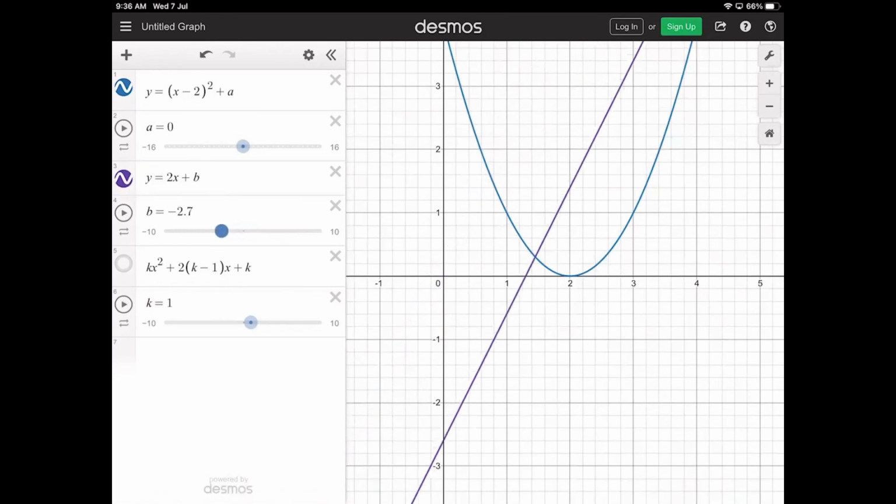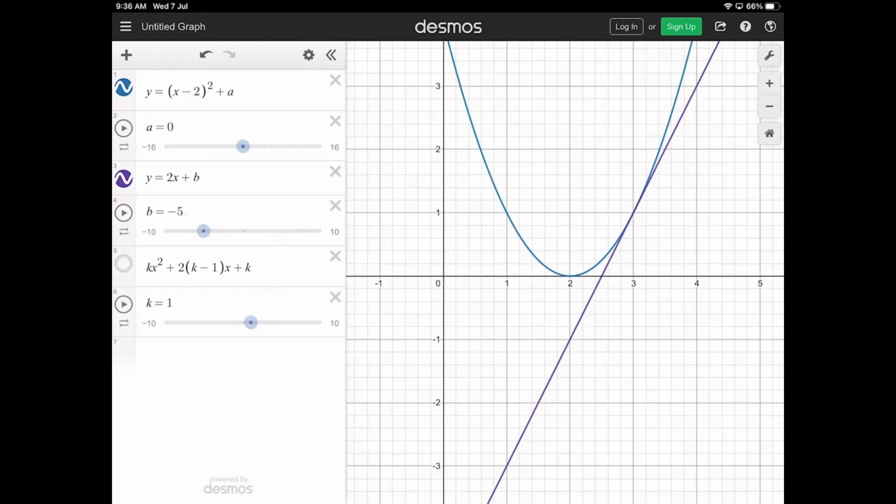So if I go back to my tangent over there, if I make the value of b smaller than 5, you can see that the line moves away from the parabola, and you can visually see there is no way we are going to get any solutions to this quadratic. Or sorry, there's not going to be any points of intersection between this straight line and this quadratic. So why don't we algebraically go and see why that's happening? Okay.